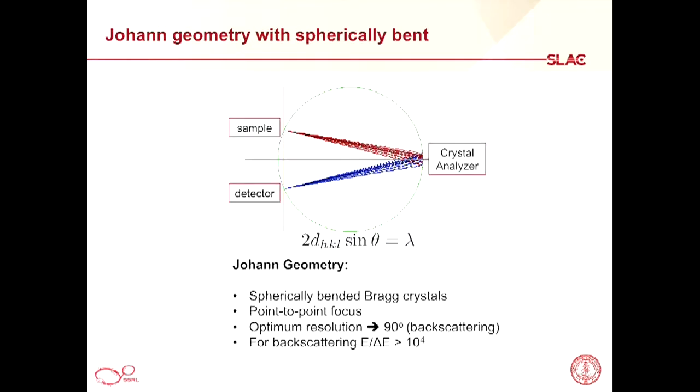So a typical way to detect X-rays with high energy resolution, significantly exceeding the energy resolution of conventional detectors like the ones we discussed previously, is by using what we call a crystal analyzer, and practically using the diffraction of that analyzer at specific angles to get the monochromaticity. Because by placing the crystal at different Bragg angles, practically we are selecting different energies. And this is a very common way of monochromatizing X-rays, used for X-ray emission spectroscopy, resonant inelastic X-ray scattering, and the high resolution X-ray absorption, as we discussed.